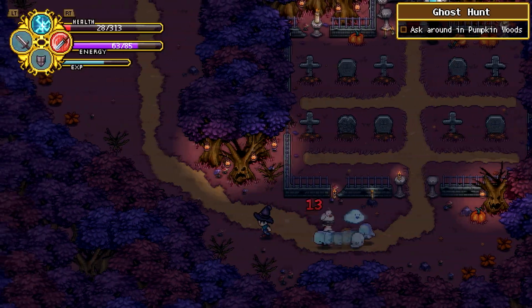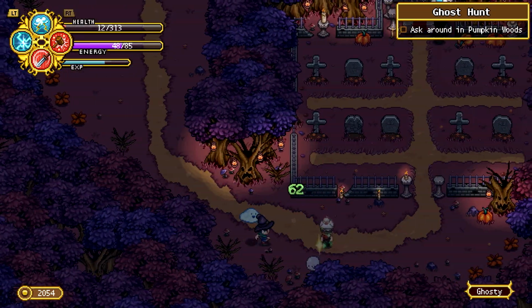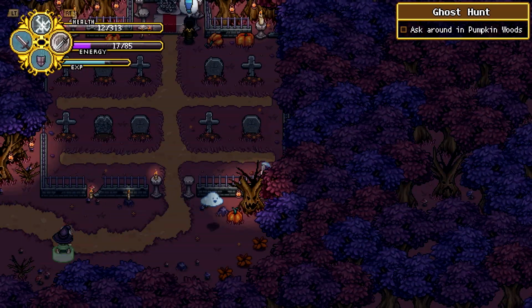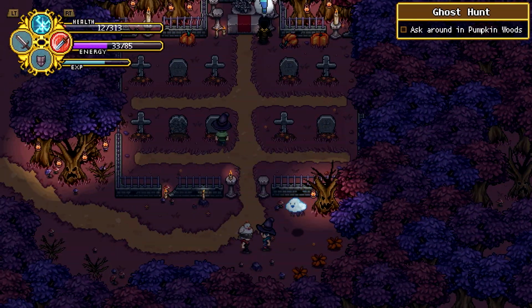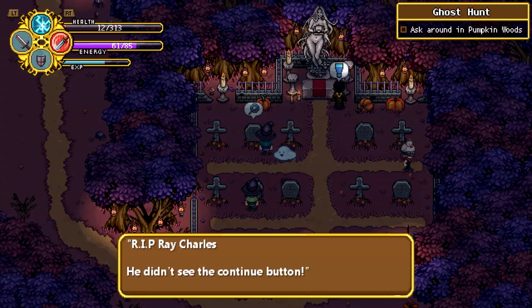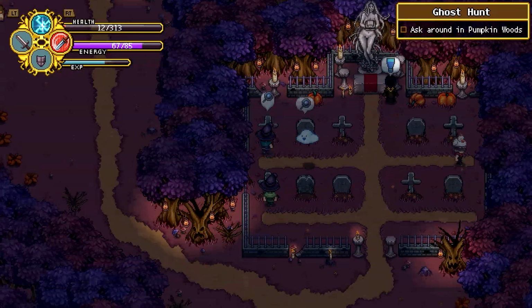Now we're just gonna keep trying to hit Frog. We should probably bring him back to life. Better place than at the priest's graveyard. There you go. Slurp. This gravestone is so tattered you can't make out a word on it. Great, Charles. He didn't see the continue button.